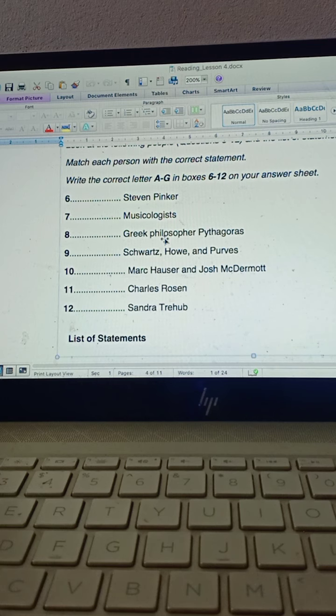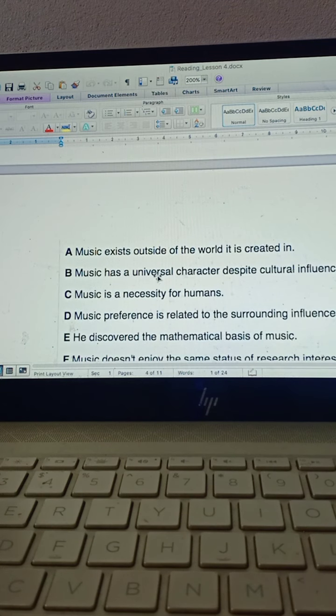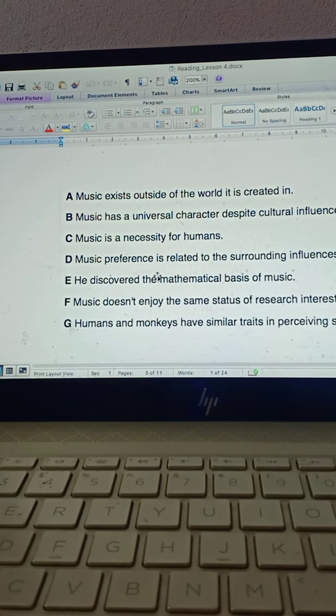Okay, all the places of the name, you may want to highlight, you may want to note down, you may want to circle or whatever, but then find the names. And then after that, read the opinions or the attitudes of the person or of the group of people very carefully. After that, we will match what we have read in the text with one of the statements that we have here from A to G. And of course, as I said to you earlier, the meanings must be the same, just different words or different expressions.